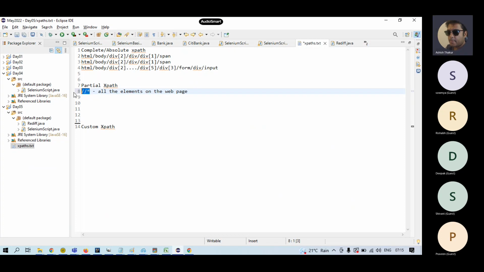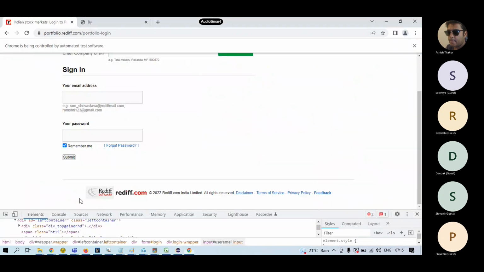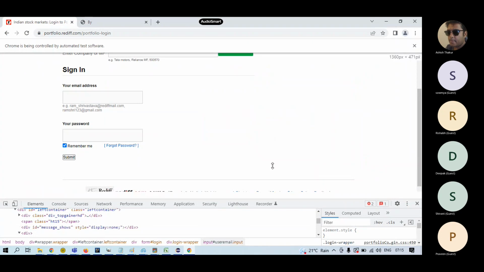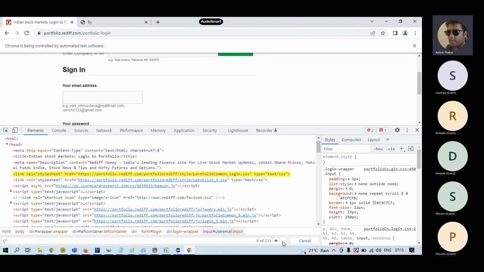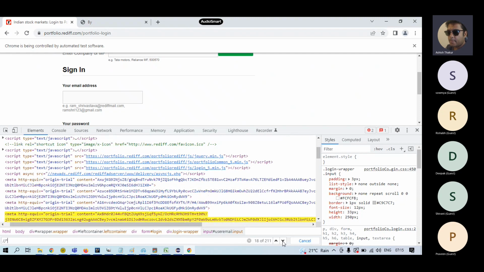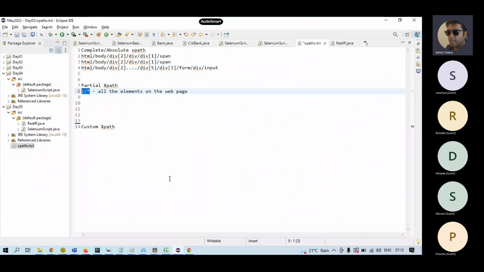Okay, if I put this XPath out here, it'll say 1 out of 211 elements. And if you click on the down arrow, the elements will be highlighted one by one. Okay, but this is just an example, right? Now, if I put double slash A, so anchor tag represents a link, right?